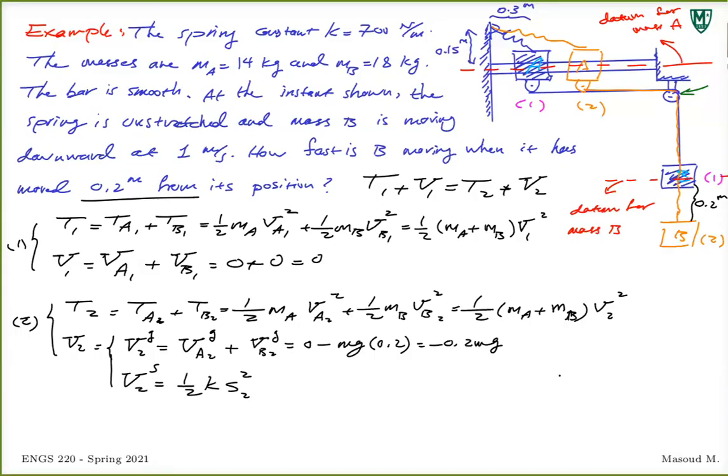But the bottom line is, you have 0.15 and 0.3, so you can find the length of the spring in position 1. Just a right triangle there. You know both sides, so it's the square root of 0.3 squared plus 0.15 squared. After the whole thing moved 0.2, that 0.3 becomes 0.5, and then you have 0.15, so you can find the length at position 2. You subtract those two and you get the length of this spring, S2. Once you know S2, the rest is pretty straightforward. I'll finish this and post it on Moodle.